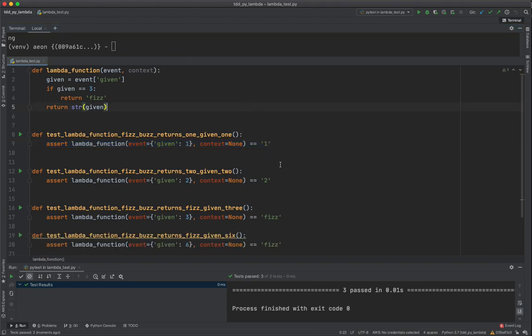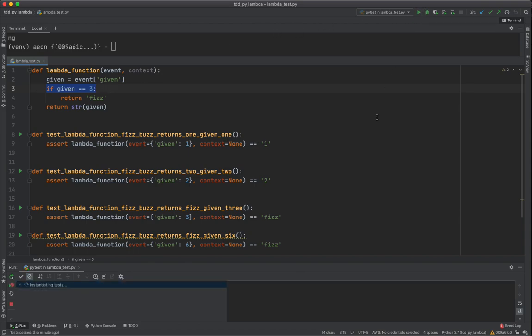And we see we've added a test to check for fizz for the number 6. So why did we pick the number 6? Well, 6 is the next thing divisible by 3. And we know what our goal is. Our goal is that for all things divisible by 3, we want to return fizz. And if you think about it, what that really means is that given equal 3 only handles one case of things divisible by 3, only 3. 6 is the next thing divisible by 3, so let's try that one and see what happens.